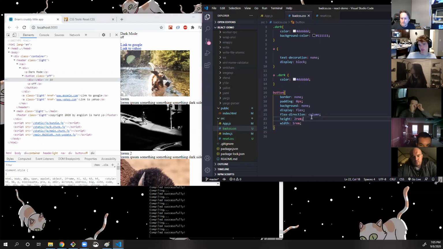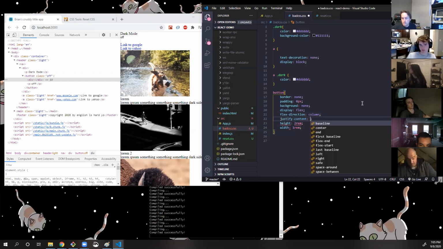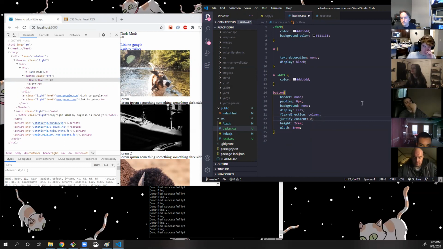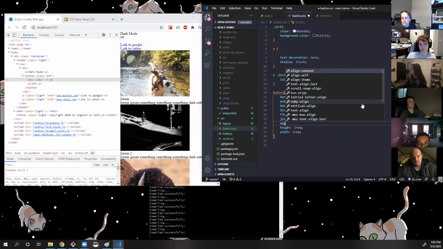So let's take a look, I'm going to center these as well. Let's do justify content center. Actually, no, I guess center would probably work okay. We'll do space between. And then we'll do align items center.